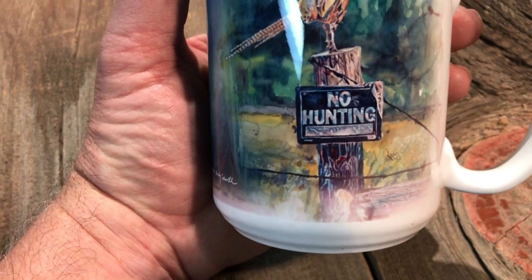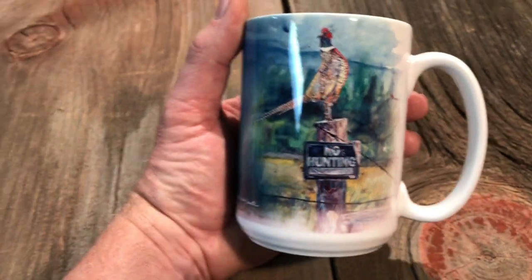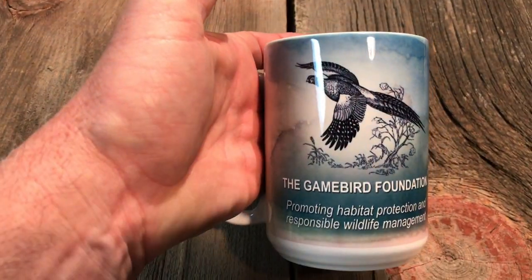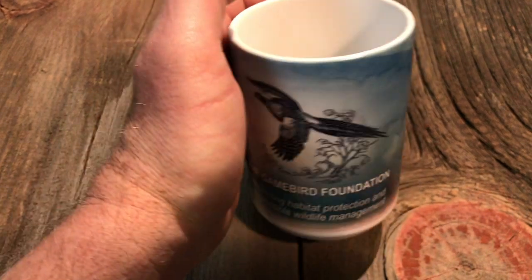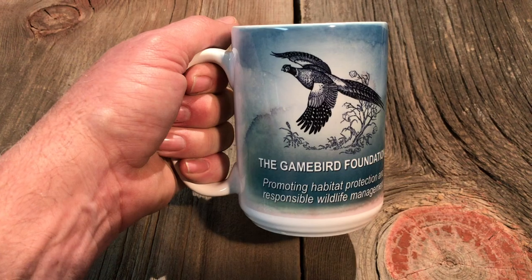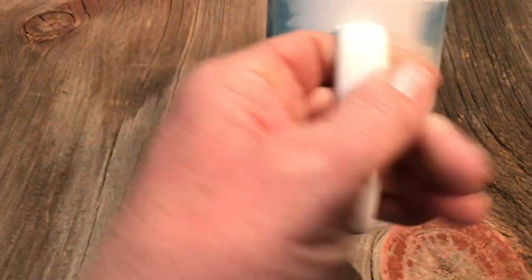If you like these mugs, give us a fair donation and we'll send you the mug. Jim's going to offer a suggested donation minimum. They're great mugs — I have a couple and love to drink out of them. They're 15 ounces. Give us a donation and we'll send you a mug.